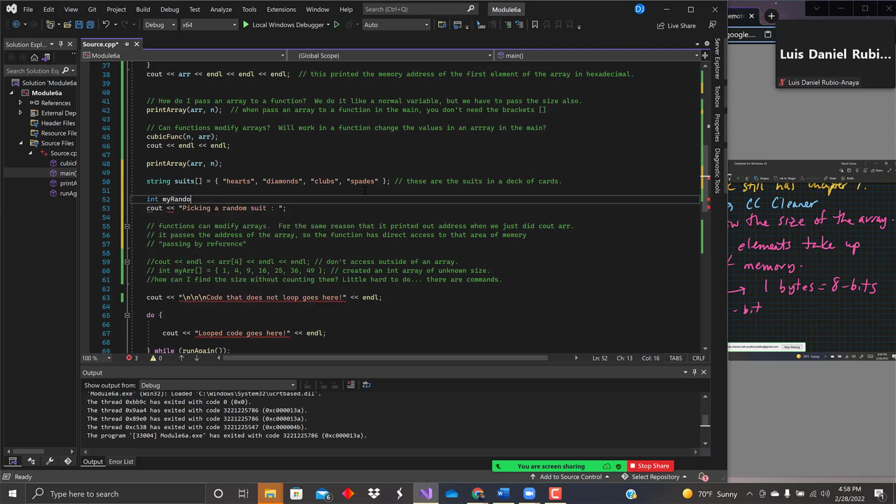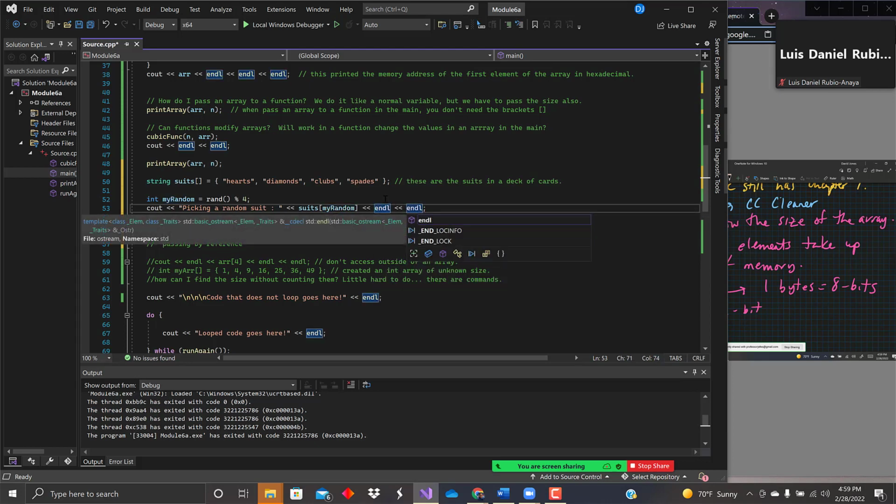My random equals rand mod 4, the same as the suit size, which is convenient because remember, rand does 1 less than the value, so it does 0 to 3. And I can just cout the random suit. I can say suits and put in my random number. And it's going to pick a random suit.